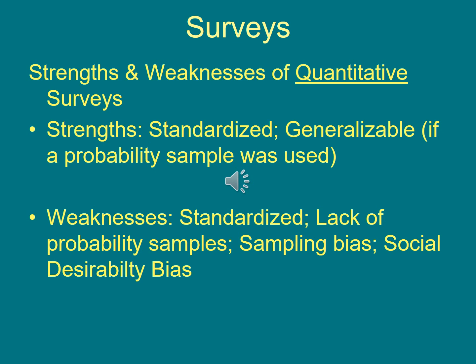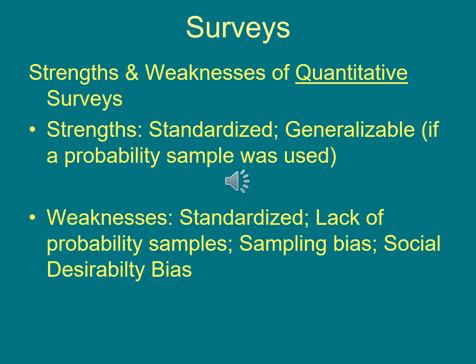So we're almost done with surveys. I just want to close by talking about strengths and weaknesses of quantitative surveys. Strengths are generally that they're standardized. There's not a lot to do with the analysis at the end. If you've written a good survey, the data's there for you and you just have to feed it into whatever statistical equations you want to use to look at differences or relationships or whatever. Also, surveys are highly generalizable, but that said, if and only if a probability sample was used.